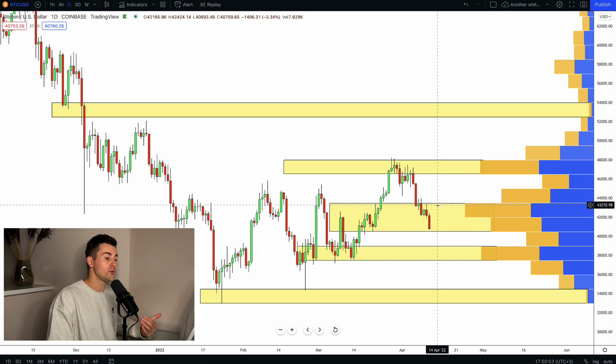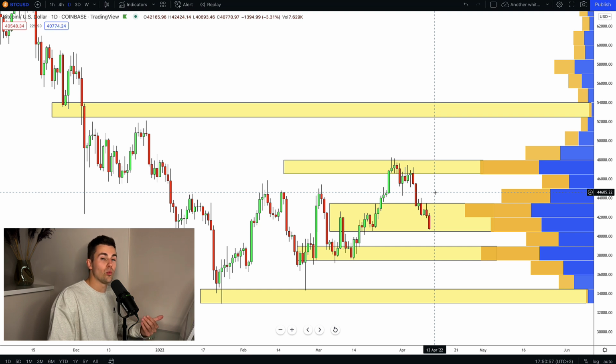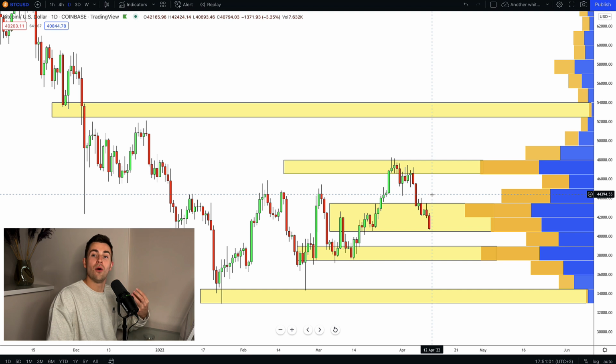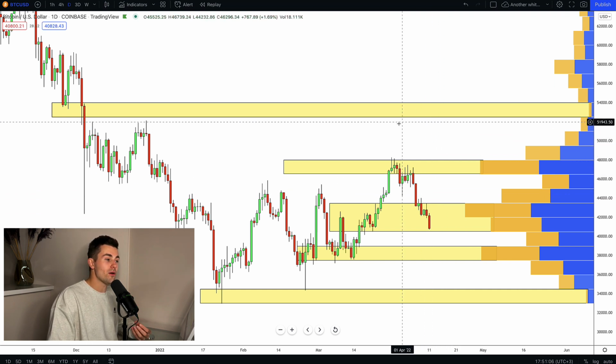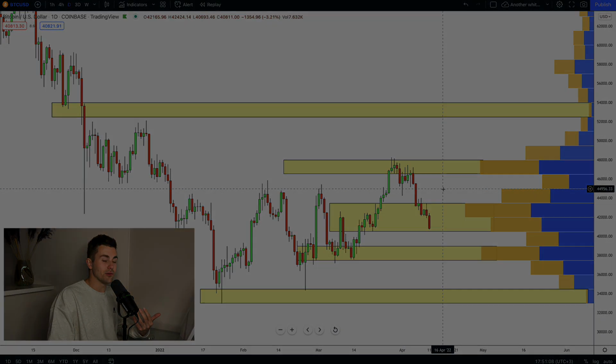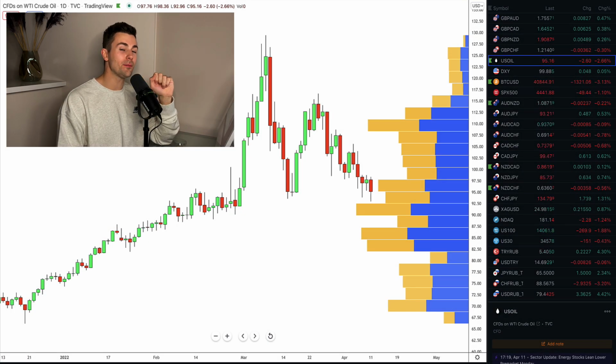Yes, I hope you see how easily we spotted the structure levels with the volume profile, traders. The only task is to identify the high volume nodes and the low volume nodes, and based on them underline the key levels. Alright, traders, I hope you see how simple this method is, and I really want you to try it in practice.